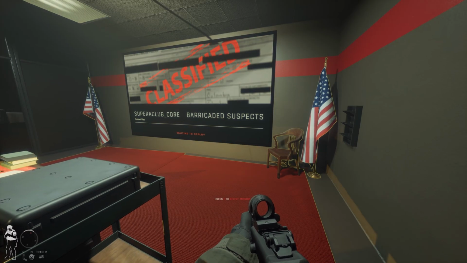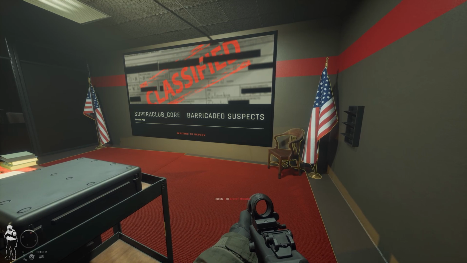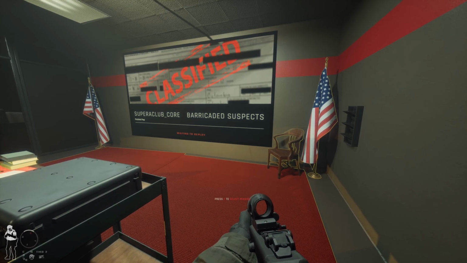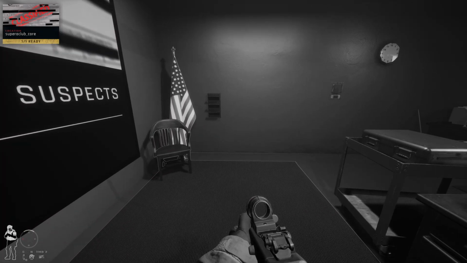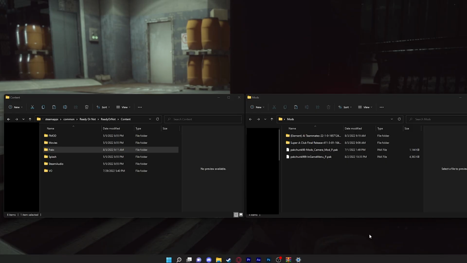One thing I'd like to note here is that modded maps take a long time to boot up the first time. This is because they have to generate new paths for the AI. So if you're planning on playing some multiplayer or something like that, I would highly recommend that you do this in advance.